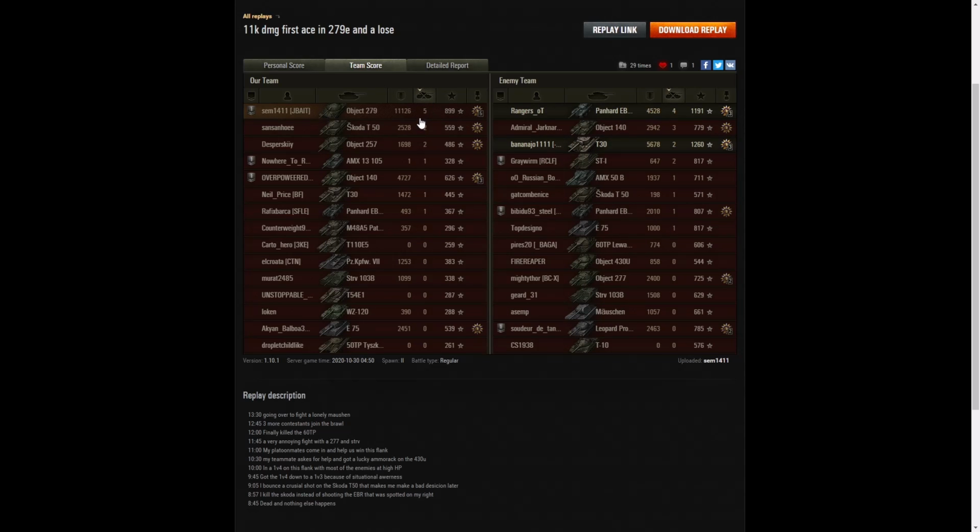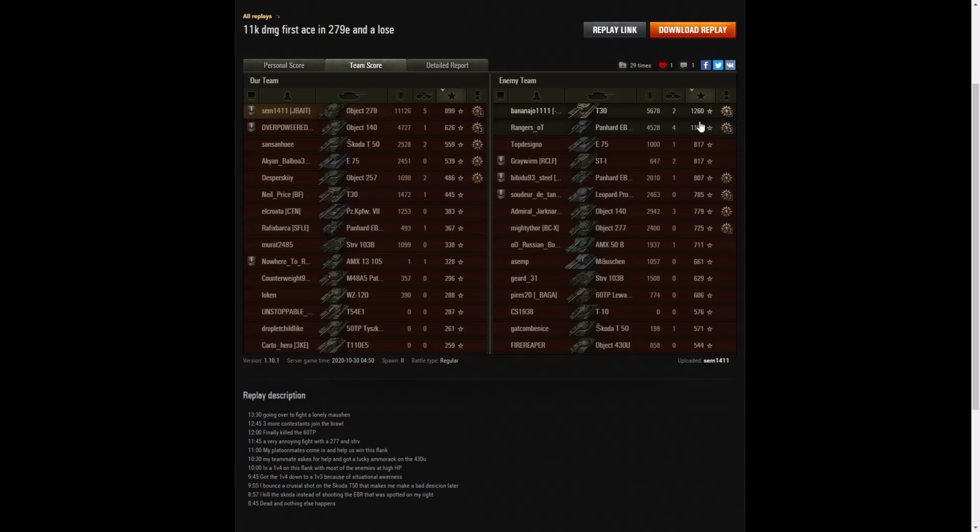When it came to kills, it was 5 kills for the Object 279E, 4 kills for the EBR 105, and then 3 kills for the Object 140. When it came to base XP, I'm afraid it's the winning team. The 1,260 goes to the T-30, 1,191 goes to the EBR 105, just proving how OP those things are. And the third highest was the E75 with 817, and we can see it was actually fourth highest alongside the ST1 because sem1411, because he got a massive damage total, got 899 on the XP. So he's actually third on XP, but even so, he's on the losing team.